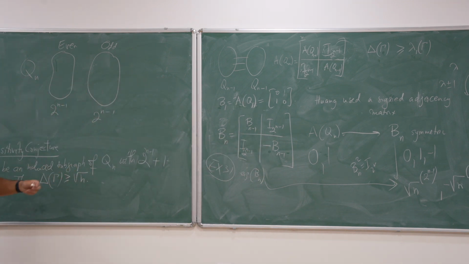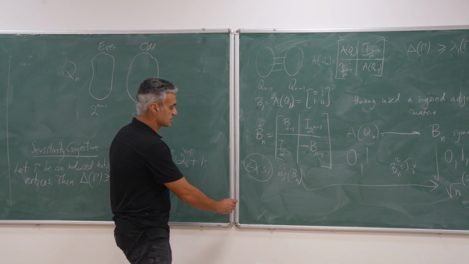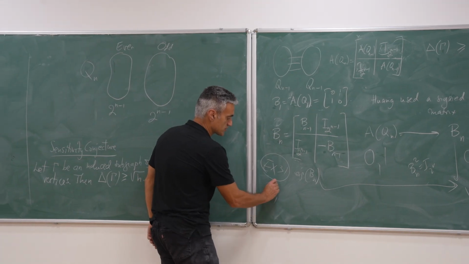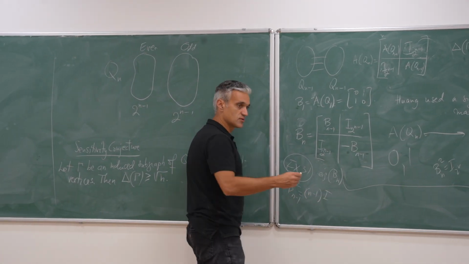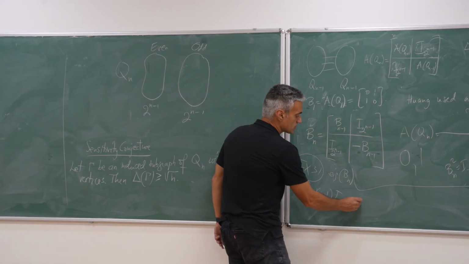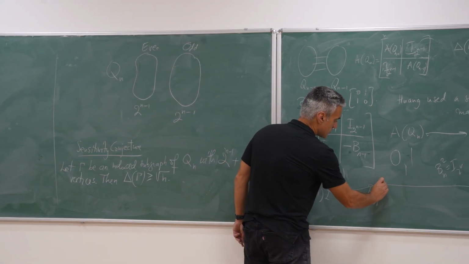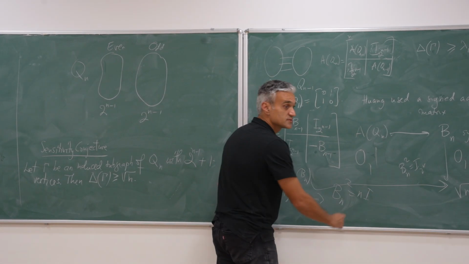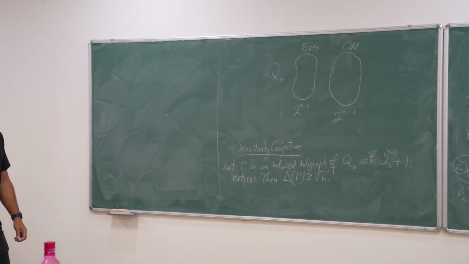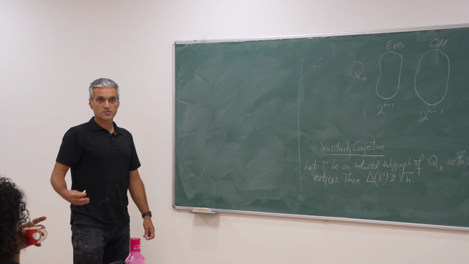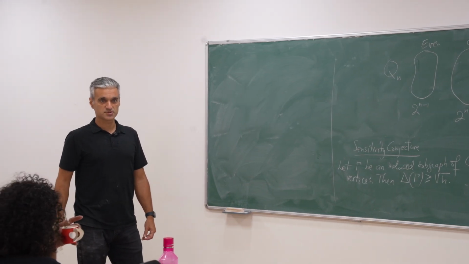And the exercise, basically: if B_{n-1} squared equals (n-1) times the identity of the appropriate order, you can square B_n, and you get n times the identity. And from there you can calculate that the eigenvalues are square root of n and minus square root of n, and they have to have the same multiplicity.